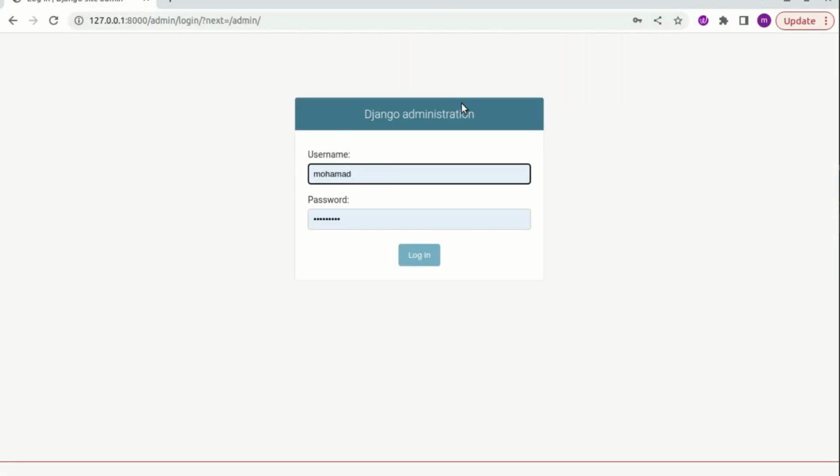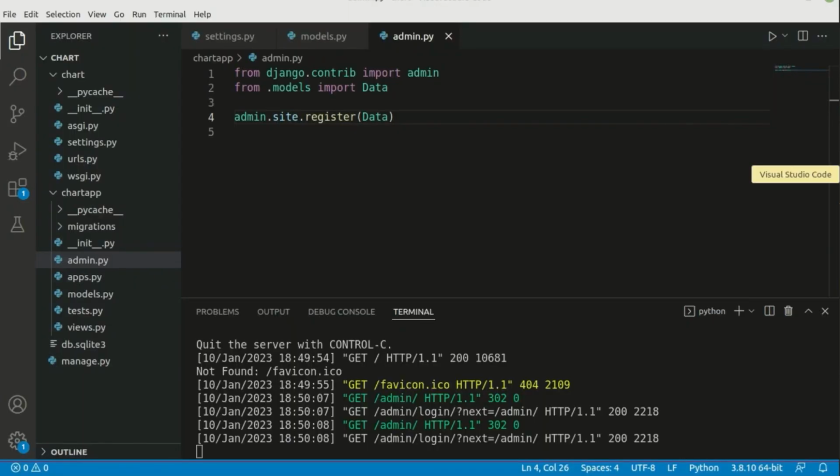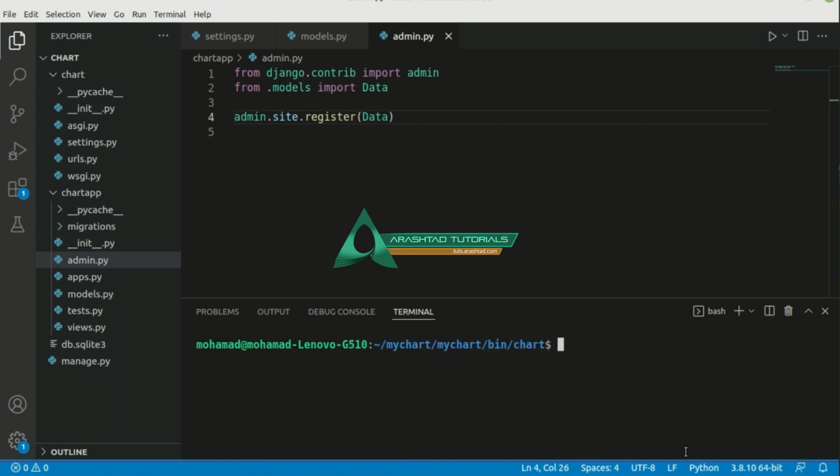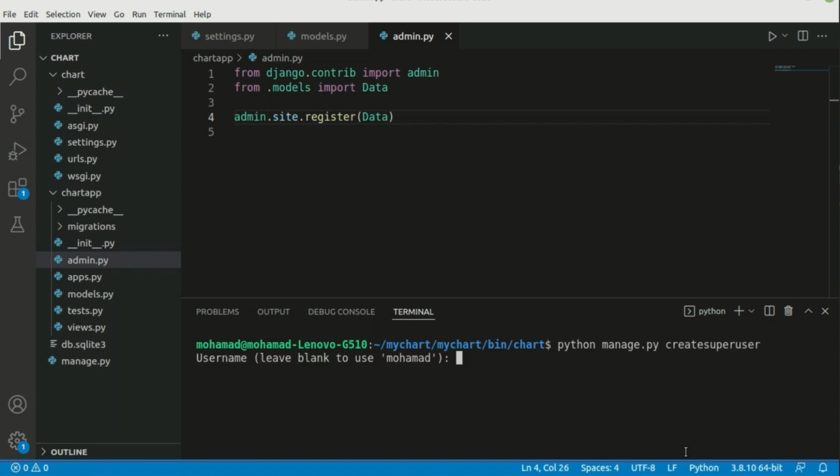And so before we do that, we need to create a superuser. If we don't create a superuser, we will have a problem logging into our admin panel. So let's stop the server and create a superuser. So I'm going to clear this, and I'm going to run python manage.py createsuperuser.